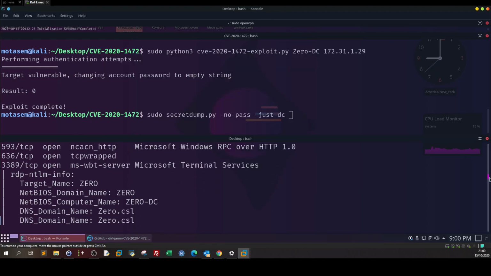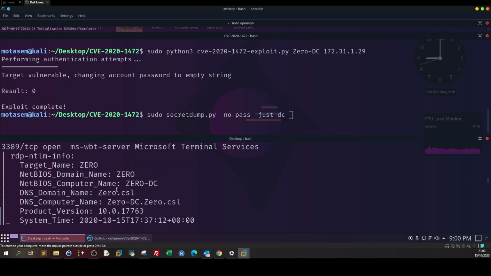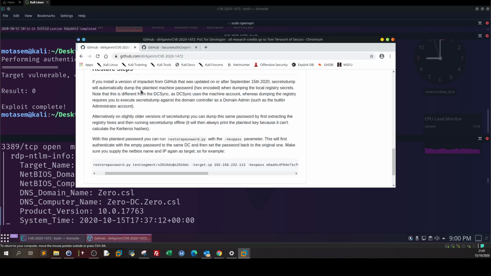So let's see what we have. Basically we're going to supply the domain name, which is 0. So here, type 0, and then we're going to need a backslash. Let's bring this backslash from somewhere.